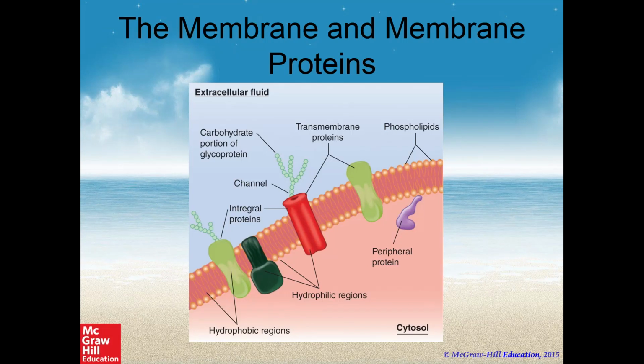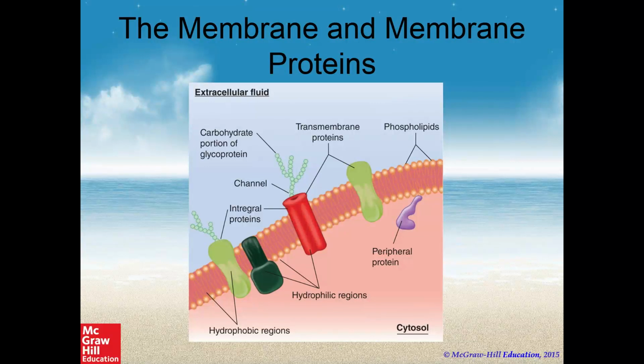So you've got different types of proteins. Proteins can form channels, allowing for ions and other substances to move into and out of the cell. They can be transport proteins. They can be signal proteins. They can just be proteins that are associated with a particular cell type, that when immune system cells stop by to visit, they read those proteins and say, well, that belongs here. It's not a foreign invader, so I'll leave it alone. And lots of other functions.